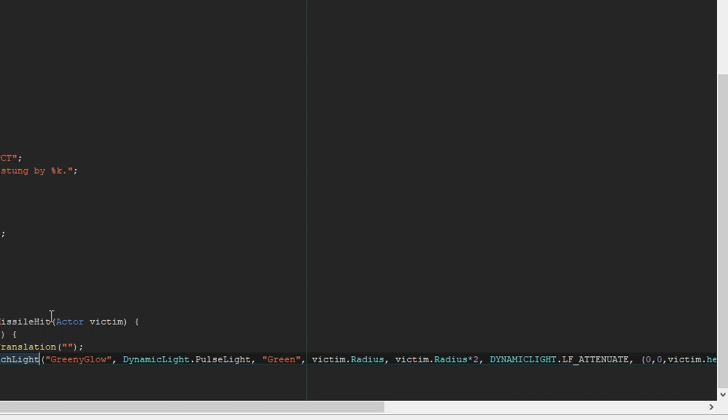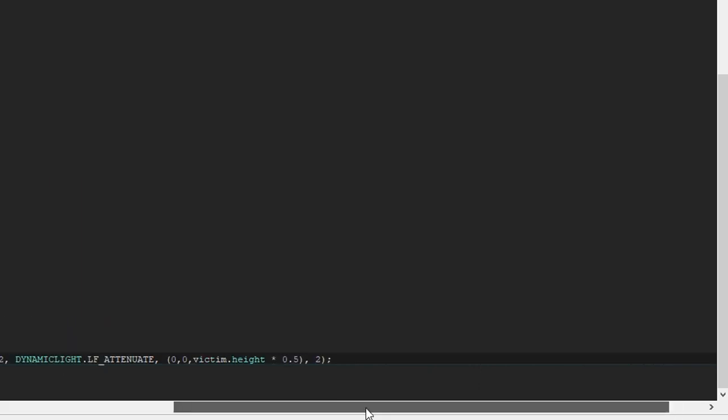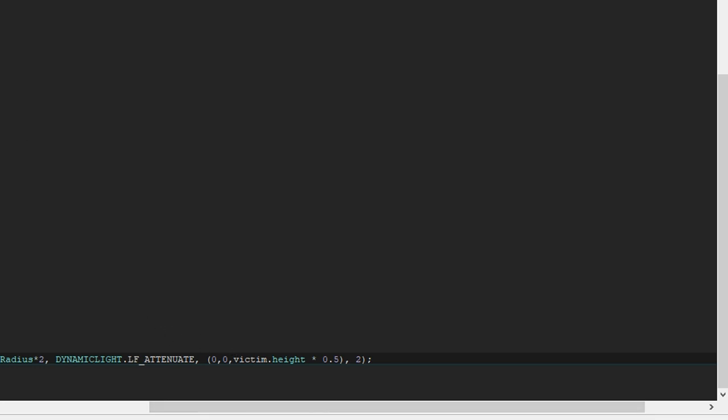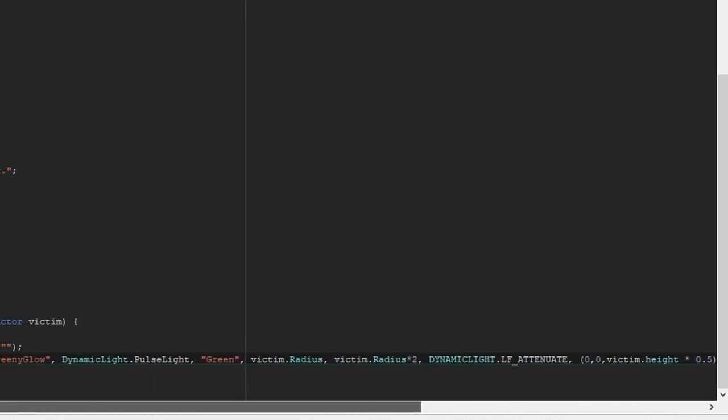Or better, you can define an offset, but if you define, for example, an offset of 32, which will be perfectly at the center of, for example, a Baron of Hell, it will be quite off of, for example, an imp, which will be over his head, which is not ideal. And since you cannot change dynamically the definition of the light that you give to the GL depth lamp, I definitely prefer to use this function.